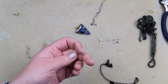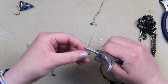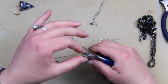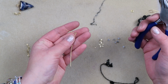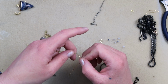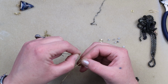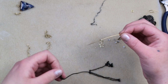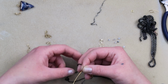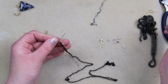So I'm going to create a link, or create basically an eye pin, and I'm just going to make that right here. Go over the top as we have been doing. Create this just like so. Okay, easy peasy. And I'm going to start stringing chains on. So I'm going to go gold. I'm going to use this little tiny baby one because it's super cute. I'm also going to get a little bit of this black. Fun, fun, fun.